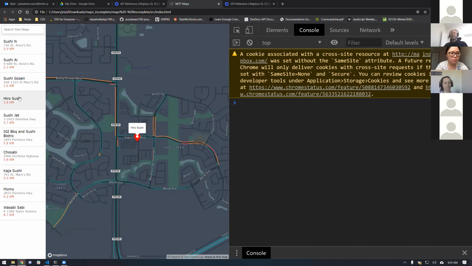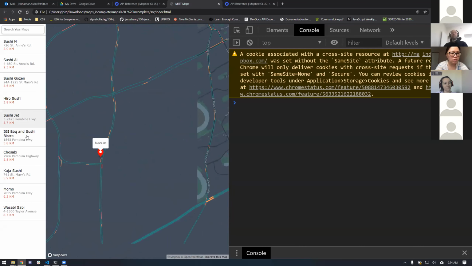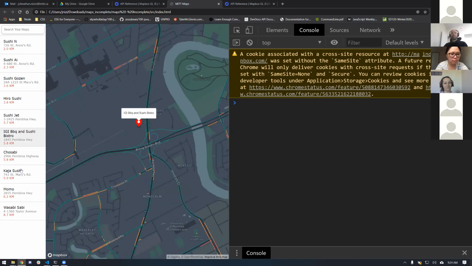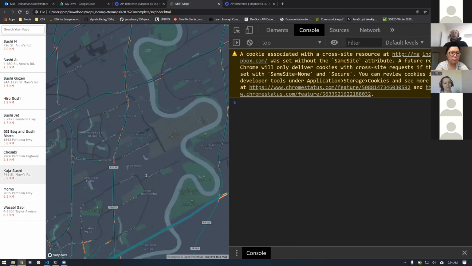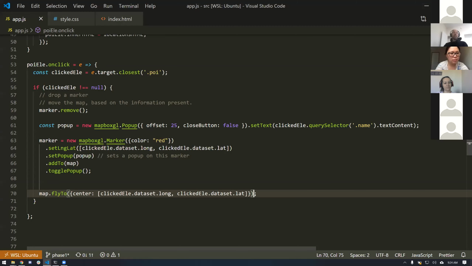where's that? Hero Sushi in Sage Creek. Oh, in Sage Creek, okay. Okay, and we're able to fly around. Cool, hey? Recentering the map. And it looks like the map keeps its zoom level.